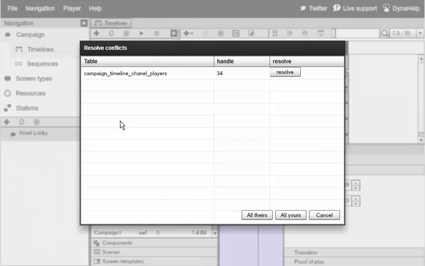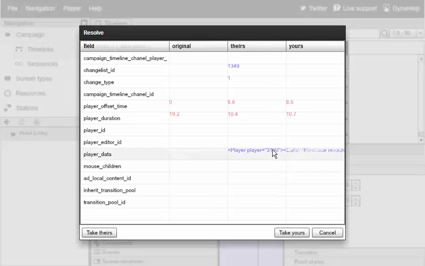And this time, instead of picking all of theirs or all of yours, we'll select this Resolve button right here. So when we click on the Resolve button, you can actually see all the fields that were modified. And this can assist you in making a better decision onto taking their changes or your changes so you don't make any mistakes. And everything is color coded, so the blue items are actual items that were modified but that no conflict exists.